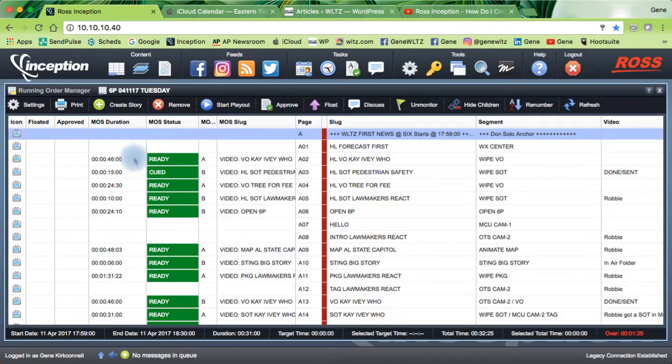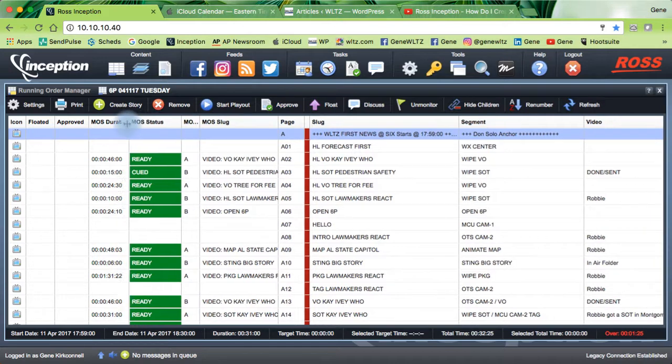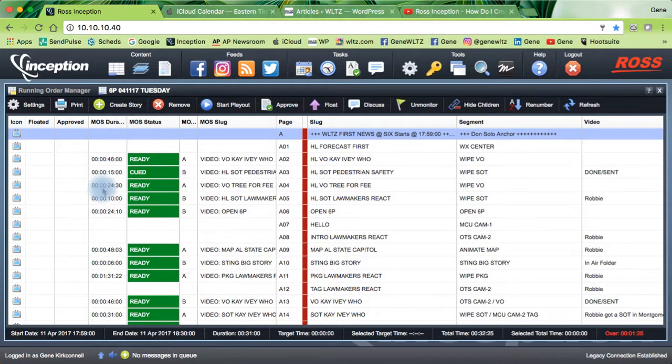And what I want to see here is how long is this element, this MOS element, so I can get an idea if it's been loaded properly. Sometimes when you load video into the system and it is not loaded correctly, instead of this being 46 seconds here, it might be 1 second or 2 seconds, and that would give you an alert, like that would tell you, oh, maybe I need to reload that video, it wasn't loaded properly. Of course, the MOS status column gives you a green light, yellow light, or a red light. It tells you if the object is queued, ready to go.